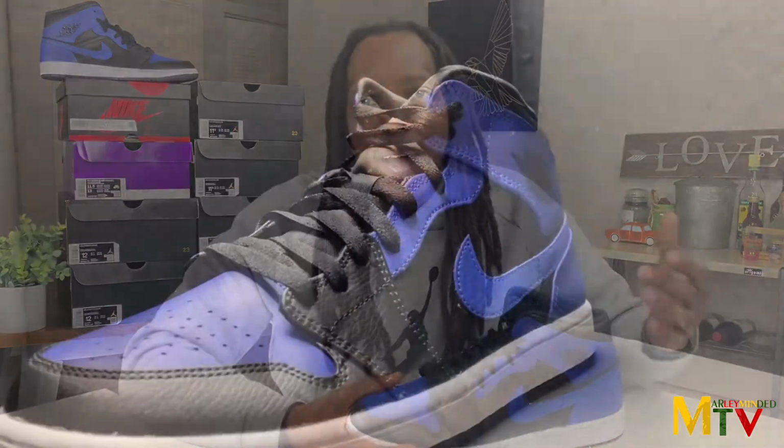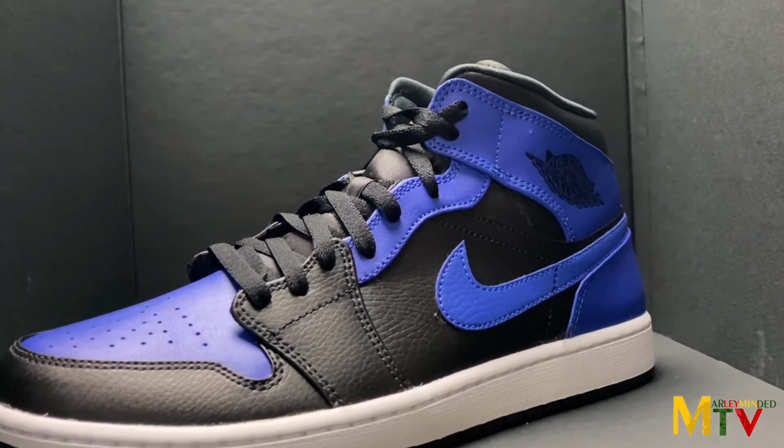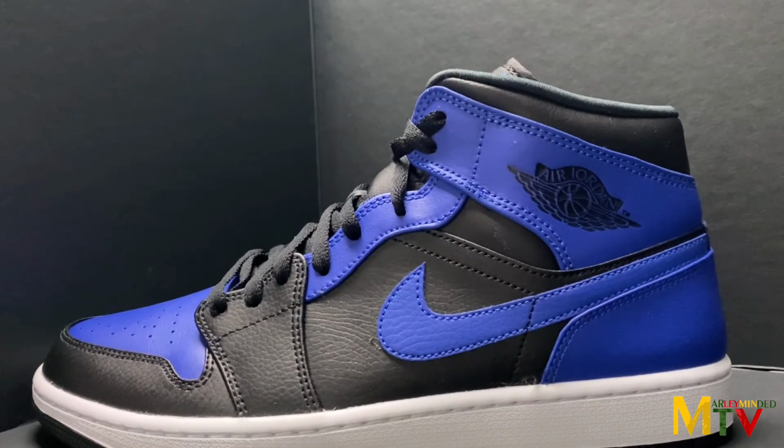But as somebody who's getting back in the game and had to jump back in by grabbing mids, most of these behind me are mids. My entrance back into this game has been mids, and I just hit on some OG highs with the Volts. So I'm starting to come around, but why hate on them? Pretty much the same color blocking, the same colorway, just the height difference. I call the OG a box Chevy. We're going to talk about what I compare these to when we get into the ratings, but why the hate on the mids? Support the mids, they're attainable. A lot of people can't grab those highs. They're out of the store in a second, offline, before you even get online. So stop hating on the mids.